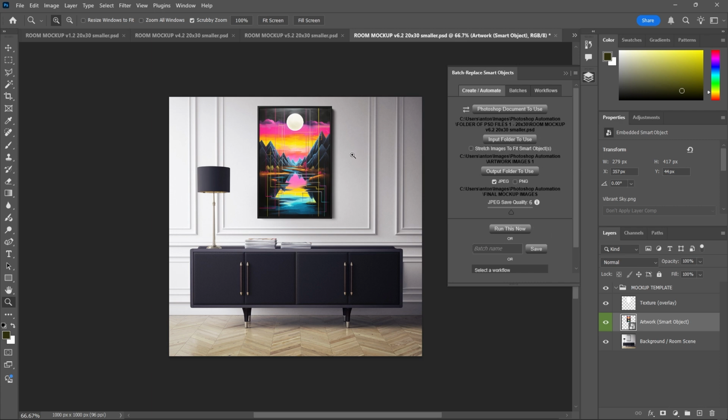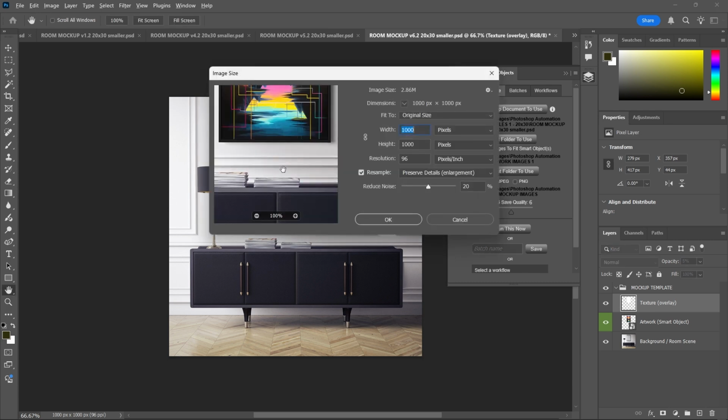Now, I will point out a couple quick things. Number one, my computer is fast. Number two, this is also a really lightweight file here. What I've done, as you can see, is I've really simplified the mockup scene, because a lot of mockup templates that you'll get are these enormous files with all these complicated layers, and it's like 200 megabytes. This thing is really slimmed down. It's super lightweight. It's down to 3 megabytes, which is a pretty lightweight file. I also resized it to the target size of the final images, because initially it was like 8,000 by 8,000 pixels or something enormous.